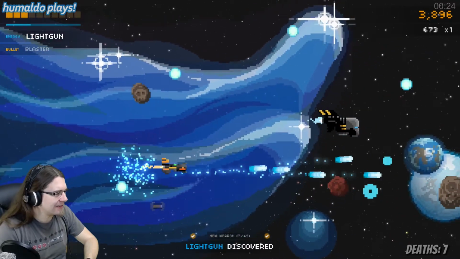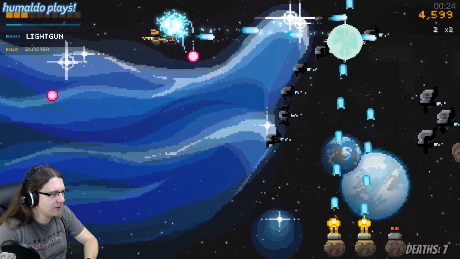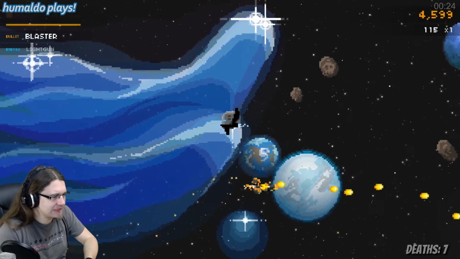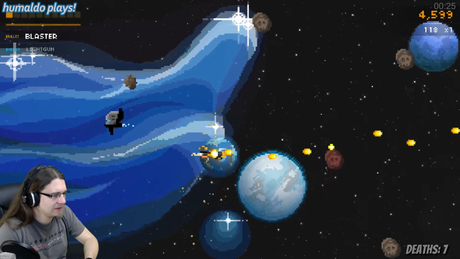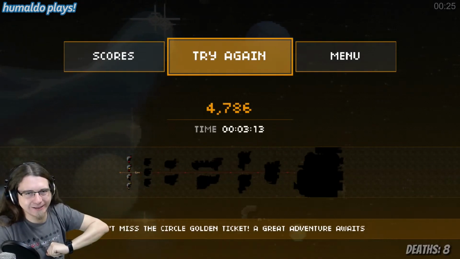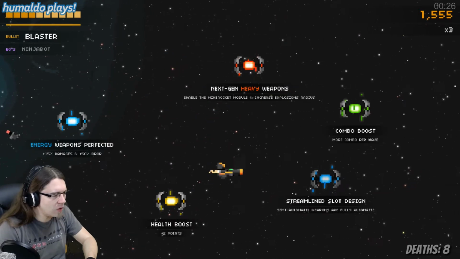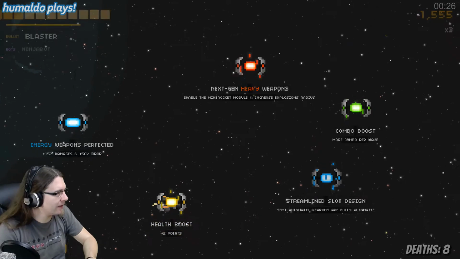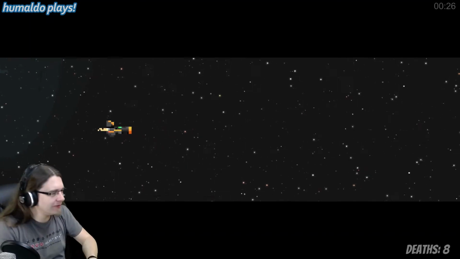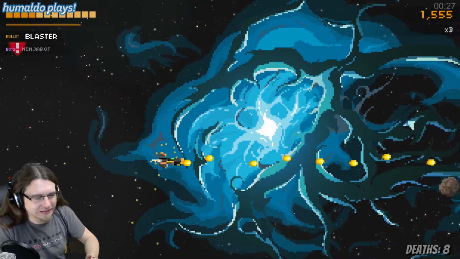Okay, now I have the light gun, which is pretty strong, but I'm almost out of energy, so I'm afraid I won't manage to kill a second boss. But yeah. Oh, there are nice planets in the background. And I'm dead. Next try. Oh, nice, nice, nice. The health boost finally, so I can upgrade my health bar. But now I should finally make the second wave. I have to unlock the new ship. Still.